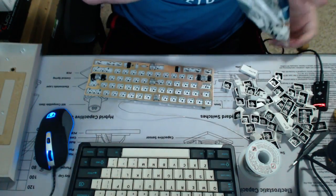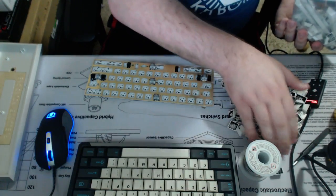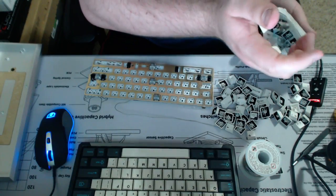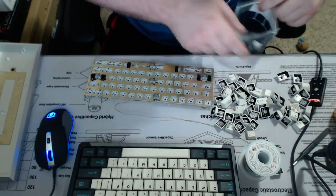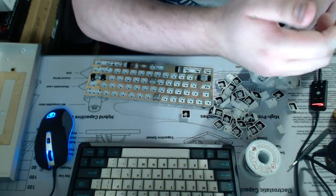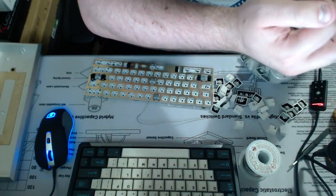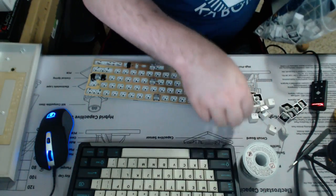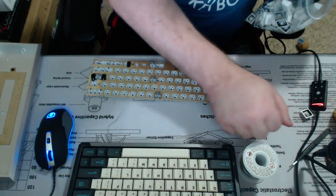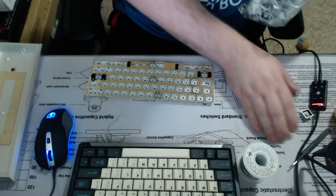Why is there a Coper spacebar? I don't know. Actually, that's a good point. I'm gonna leave it in there though, just to trigger you. I bought this set from Huey. He accidentally left it in there, apparently. I knew it was in there, I just hadn't taken it out yet. I'm not sure what that was.